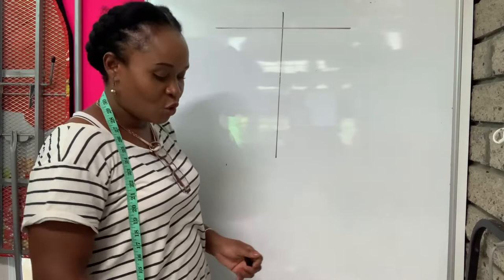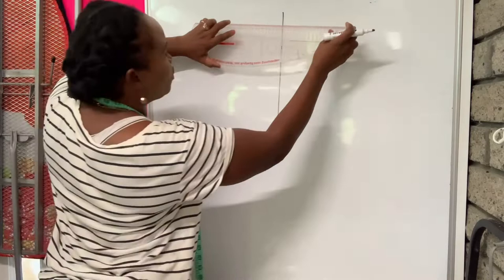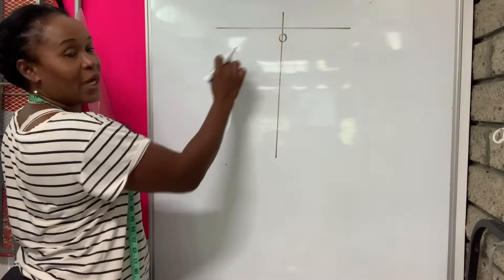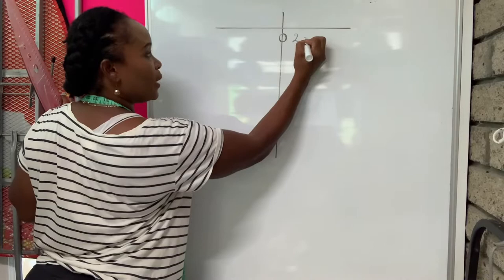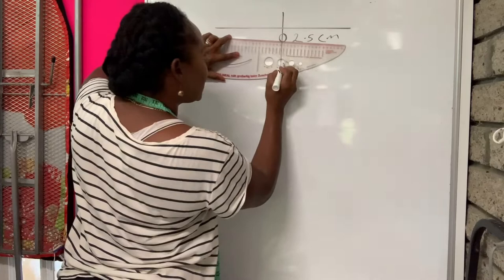So for this, I'm going to demonstrate the buttons on this. I'm going to take the largest button here, which is the extra large, and I'm going to place it here. And I'm going to mark it, draw it. So this is the extra large button that I have here. Now this extra large button measures 2.5 centimeters. So I'm going to write 2.5 centimeters here.